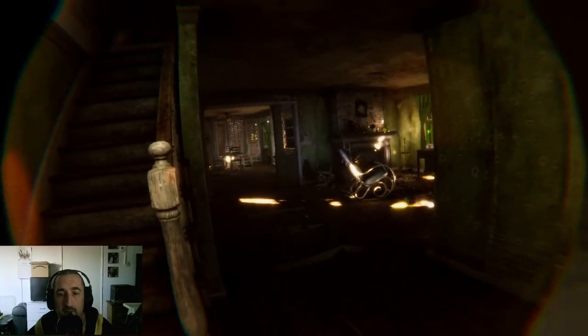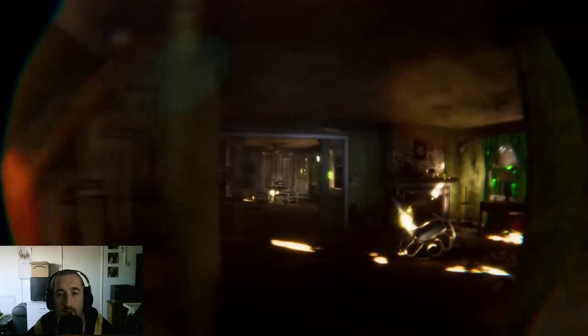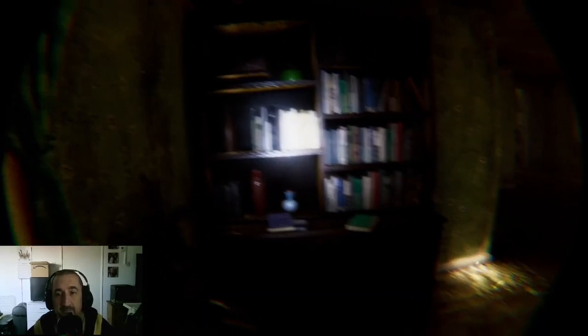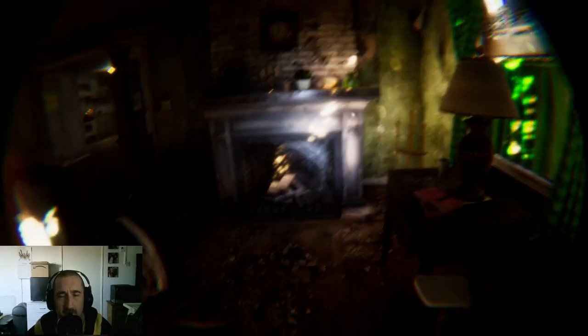Can you hear someone walking around already? So I basically have to wait for two packages. One's like the purple flashlight, and another one's a weapon. So I've just got to check around the house for a minute until they get posted for me. See the sun reflecting on the light, on the lens. How dirty that is.